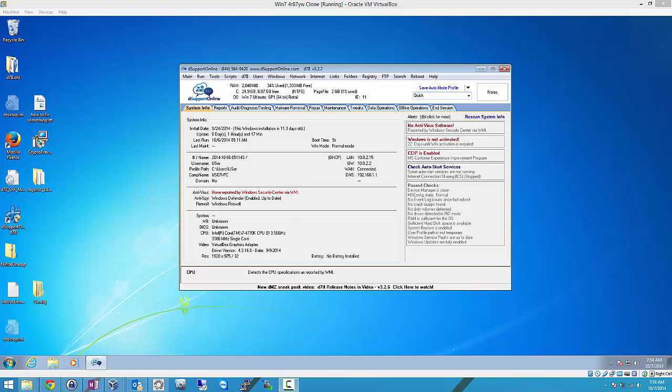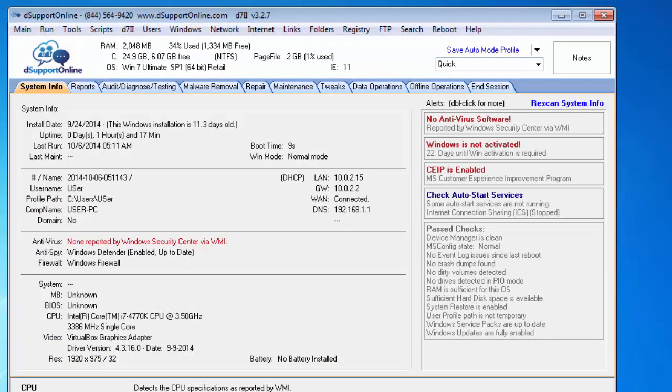But we're going to talk about how you can use D7.2 to run your own applications as system and bypass those file system and registry permissions as you need to. This of course is useful in situations where you're fighting malware or backing up data. So let's show you how you can start taking advantage of the local system account with D7.2.